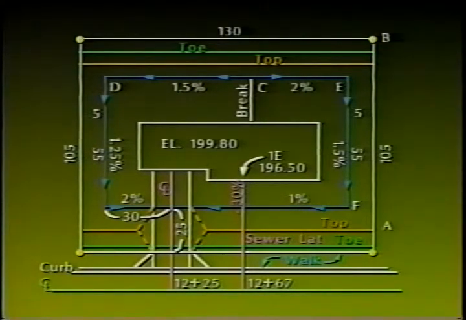The swale on the east side of the lot is 5 feet from the property line. Therefore, we can add these two distances, 5 feet and 35 feet, and subtract the sum from the width of the lot to obtain the distance necessary to calculate the elevation at grade break F in the swale. From point F, distance and grade shown on the plan give us the elevation at point E. Now for point C. With elevations at D and E and grades given from these 2 points to the grade break in the swale at C, we can solve for the elevation at C in the following way.